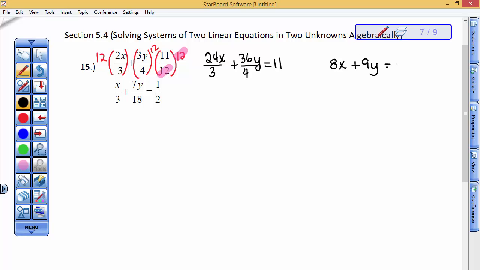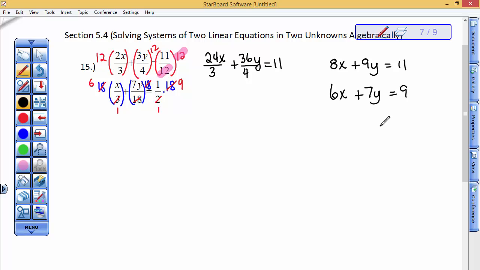I'm going to do this second one differently. I'm just going to go ahead and do the reducing right away. So I'm going to multiply every term on the left side by 18. As a result, 3 goes into here once, into here 6 times, and you have 6 times x, which is 6x. Here, 18 divides into there once and into there once, and all you're left with then is 7y. And then finally, 2 goes into 2 once and into 18 9 times, and 1 times 9 is 9. You now have such a nice equation to work with, rather than all that mess with fractions.